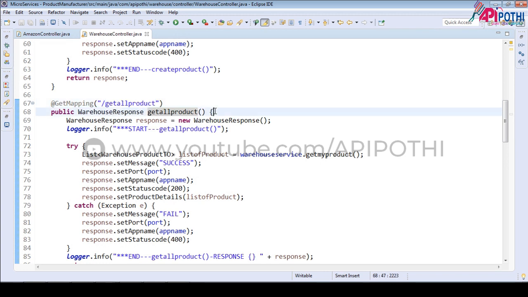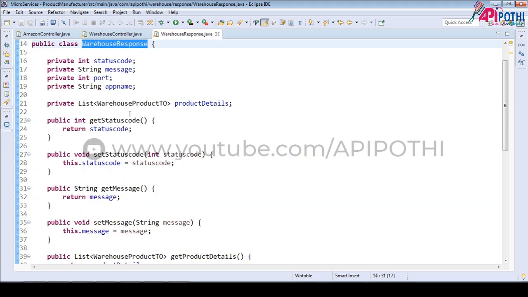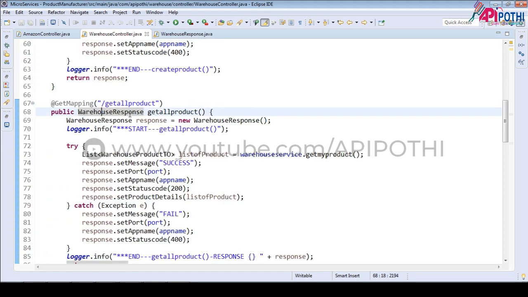So our target is to get the product detail, so we are going to make a call on this service only. In order to do that, we need to call through the same URI, and the response structure should be the same, then only the data mapping will happen correctly.